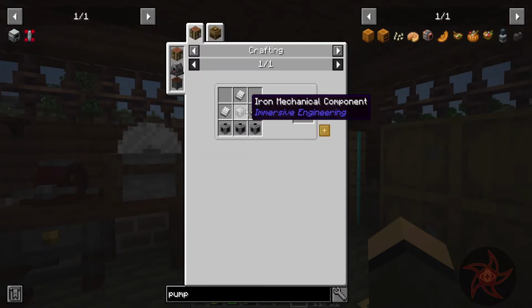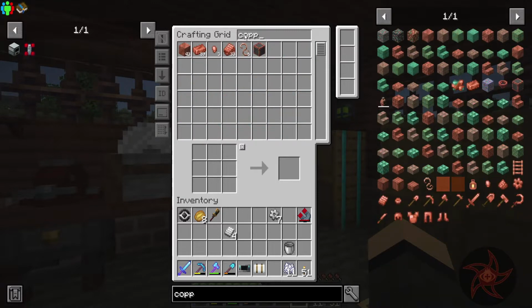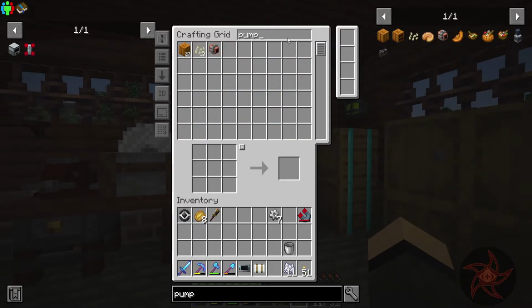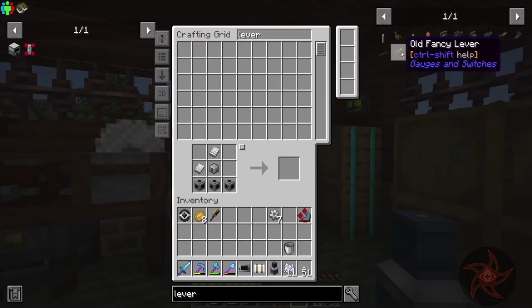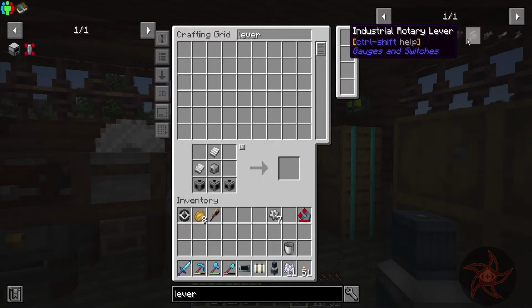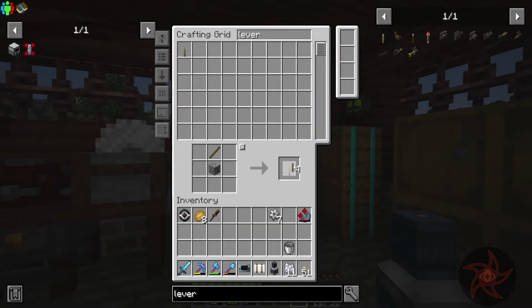Let's go ahead and... All right. And copper. No, copper ingot. All right, let's try that again. Let's get ourselves a pump. And what do we have for levers now? All right, let's try that again now. There we go. I downloaded the mod. I forgot to install it. This is Gauges and Switches, from the same creator as the Engineers Core mod. And let's get ourselves... Yeah, let's go with the rustic lever, I think. Yeah, let's just make a few of these.